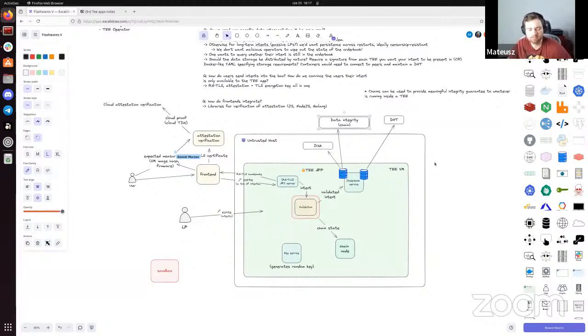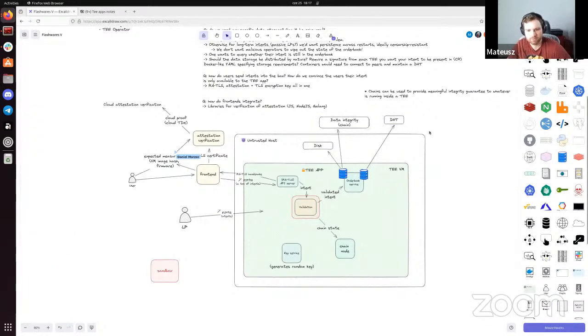We want this data integrity, or the DHT, to be aware of the set of instances of the app, and tie this checkpoint to the app, so that when the app starts, it doesn't assume it started from scratch. It can actually verify whether it has just been restarted, and if so, it needs to pull its data from somewhere. That's also very important.